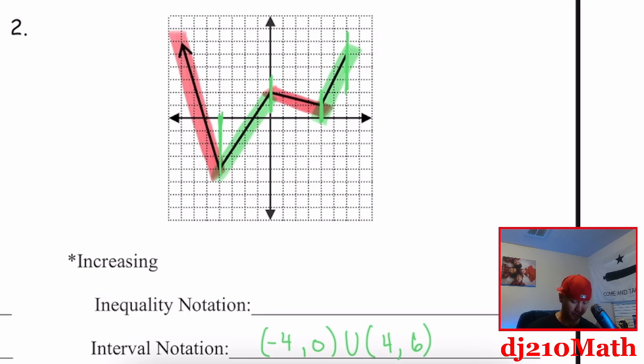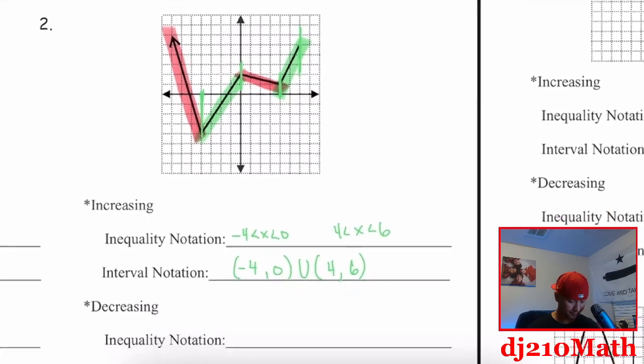As an inequality, x has to be in between these numbers. So -4 less than x less than 0. If you pick a number between -4 and 0, it could be random, say like -1.5, and you go to the graph, it's guaranteed to be on the section of the graph that's increasing. And then x is between +4 and +6. So these are the two inequalities for increasing.